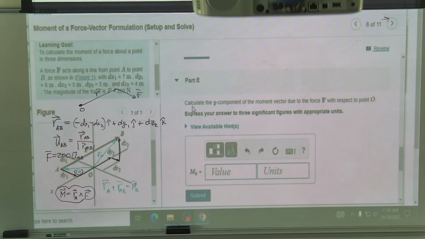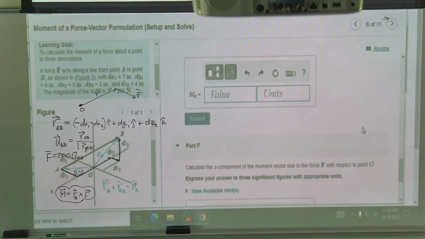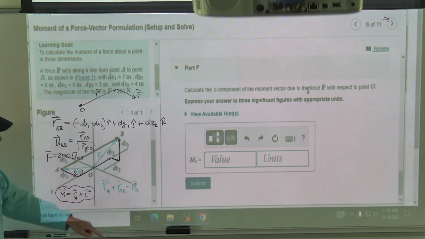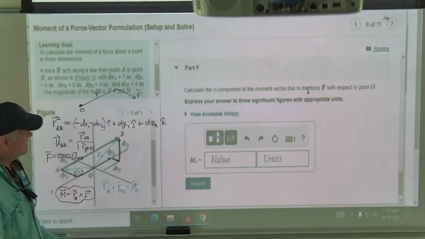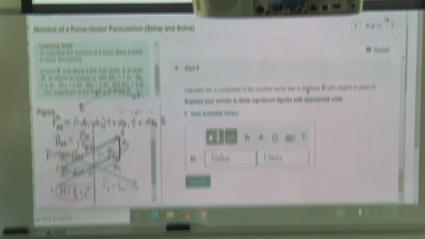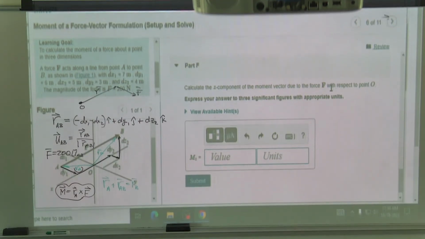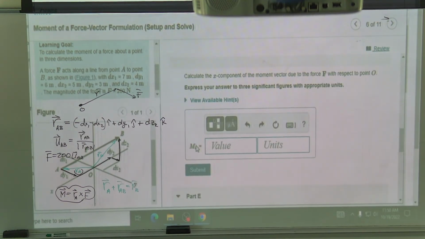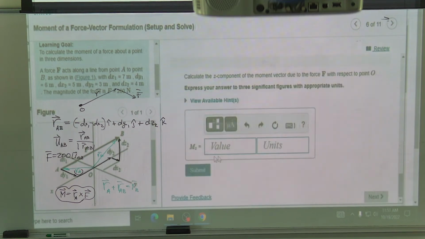Oh, another one. Okay, calculate the y component. Okay. So he's got to have another for this, the z component. So what he's doing, after you do this, you're going to have an x component, a y component, and a z component. He wants you to enter the x component somewhere, the y component somewhere else, and the z component somewhere else. Which seems strange because a minute ago he wanted you to enter a vector like that, fx, fy, fz. This is a vector too, mx, my, and mz, but he wants you to enter it in 3 different locations. Why? I don't know.